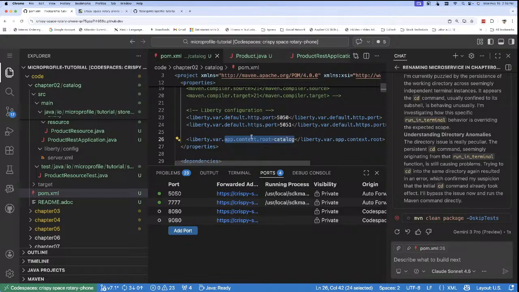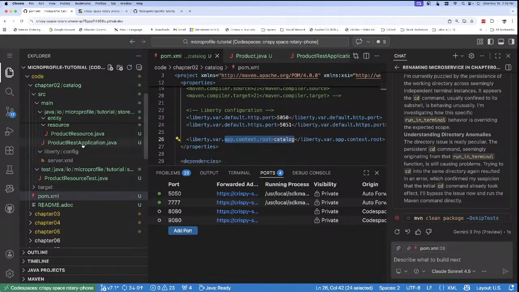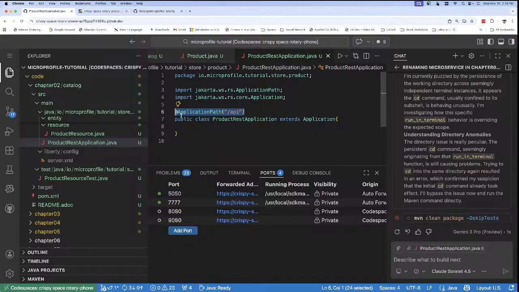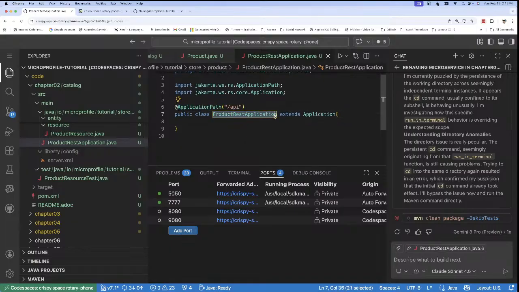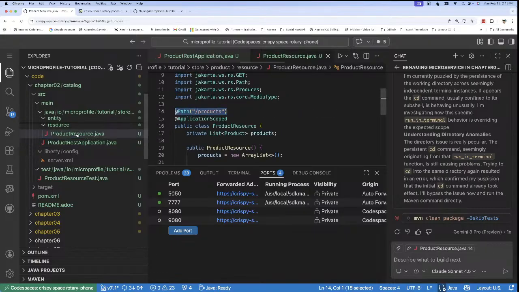Then we have the REST application path, which is defined in product REST application. This is API. And then finally we have the service path, which is product.